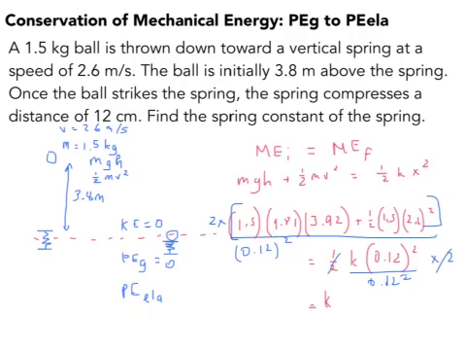And wow, you plug it in, and this is a big value. I am getting 8715.6 repeating. So with sig figs, we just make it 8700 newtons per meter. What a big spring constant. Yeah, it had to be something big because it didn't compress very much, and it had tons of energy. 3.8 meters, that's a big distance. And 2.6 meters per second for a 1.5 kilogram ball, that's a big kinetic energy. So yeah, it had to be something big. That's what we expect, and there it is. That's what we get.